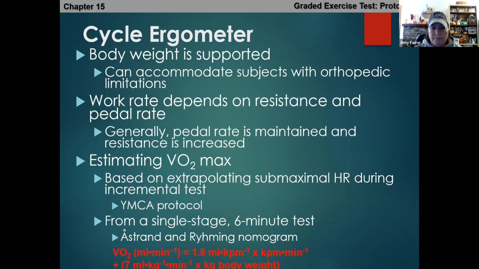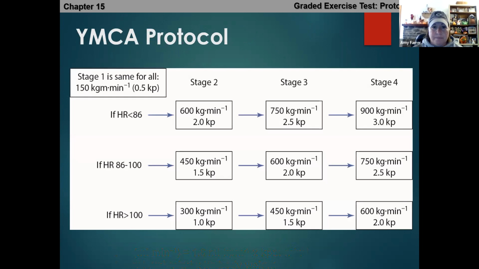Generally speaking, you're going to maintain that pedal rate and change the resistance. So again, there's a single stage 6-minute test. There's a YMCA protocol. There's lots of different choices. So if we look at this YMCA, and I believe this was the second link I put on with a video for you, you're going to look at that resting heart rate. If everybody starts the same way for stage 1, if our heart rate is low, we're going to go straight to an increase in resistance, pretty much double that if your heart rate was over 100, okay?